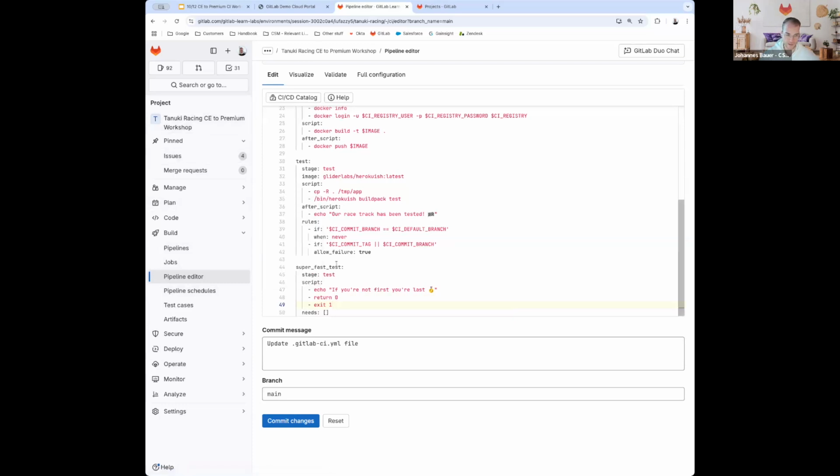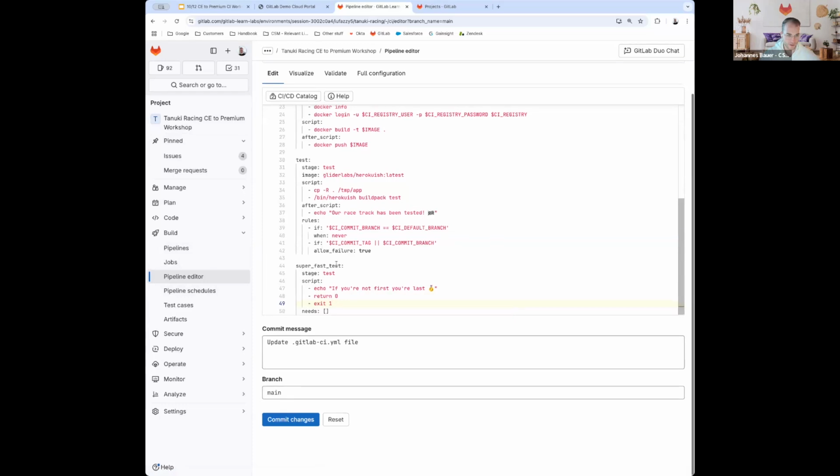And we also would like to add some rules to the super fast test job to allow failure jobs.